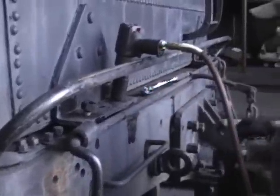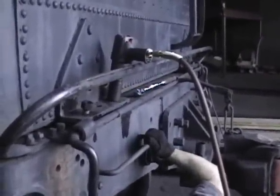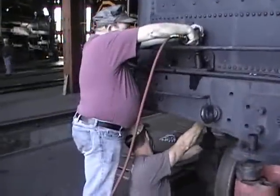Spinning. Yeah. Can you get up in there with a wrench? Yeah, I think I can. Okay. Ready? Yep.